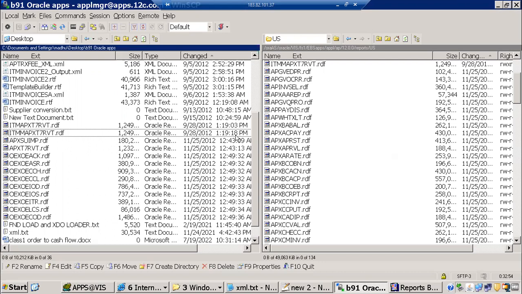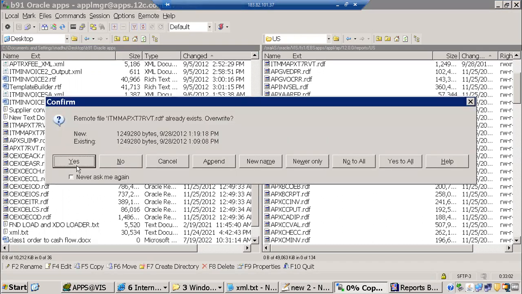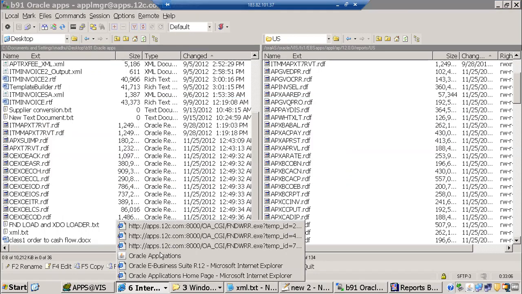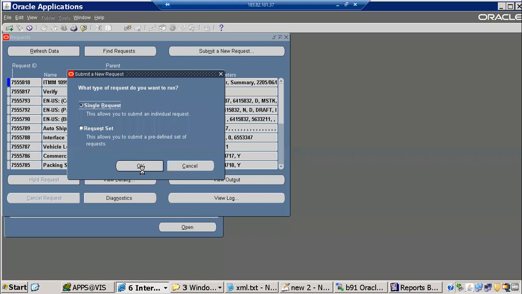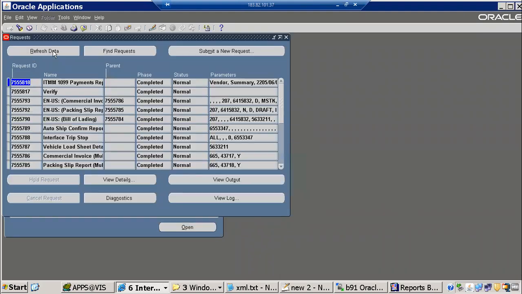See the date difference. Move. Yes to all or yes also fine. Now resubmit again. There was a problem in the data model. The problem should be rectified, then only we can create a layout.